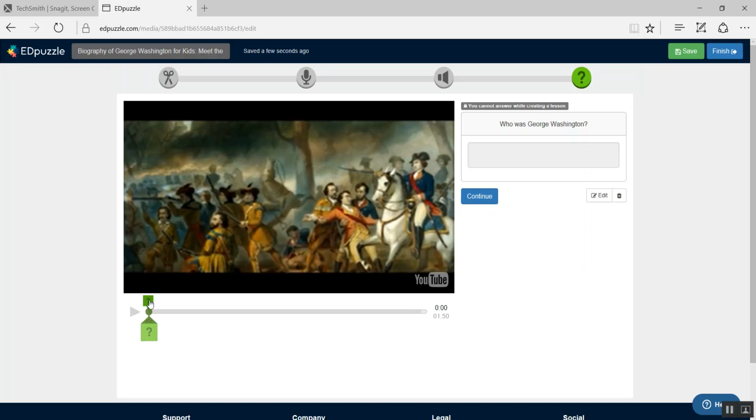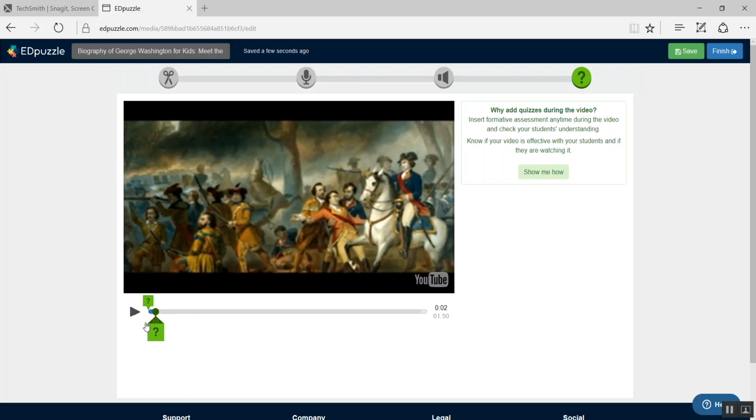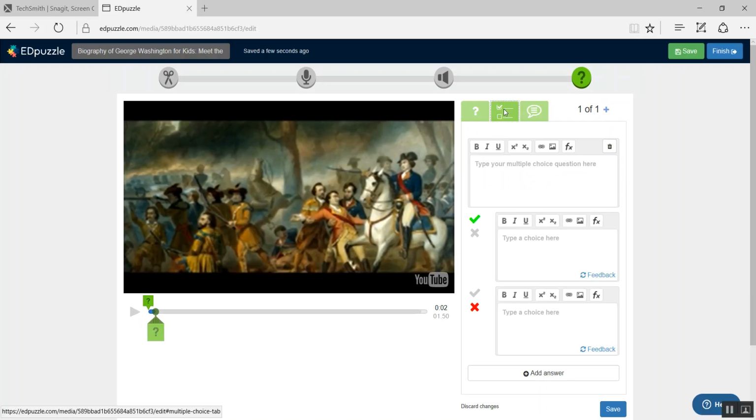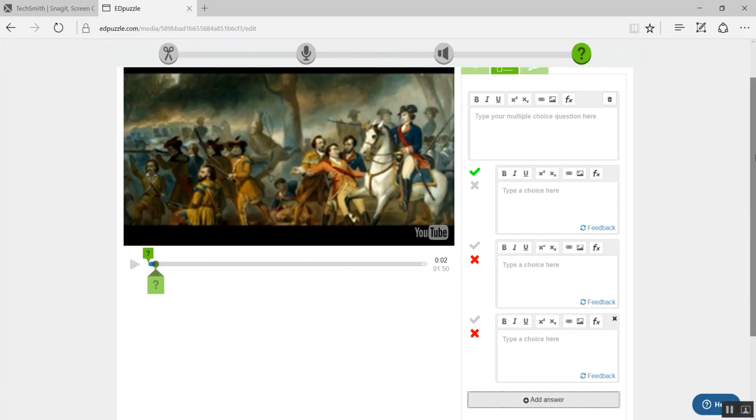Then you could watch a little bit more of the video, pause it again. Okay, click on the question, and then here, if you click on this tab, you could use this feature a couple different ways. It's set up to do multiple choice questions. So as you can see, you can add answers.